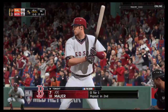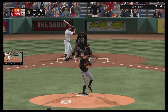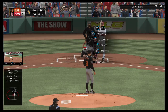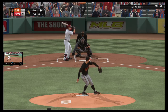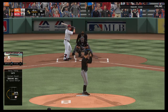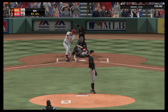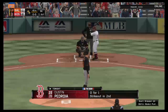Now batting, striding in, Joe Mauer, as he'll look to bring home that tying run from second with a base hit into the outfield. And this is drifting foul back into the stands. Grounder down the line at third, but this will wind up a foul ball, strike 2. Here it comes on 0-2. Half swing here, but it won't matter. It's strike 3 called anyway, and that's out number 1.